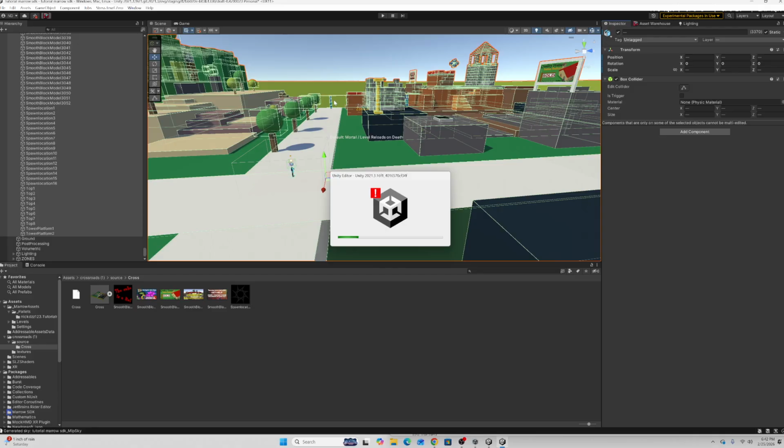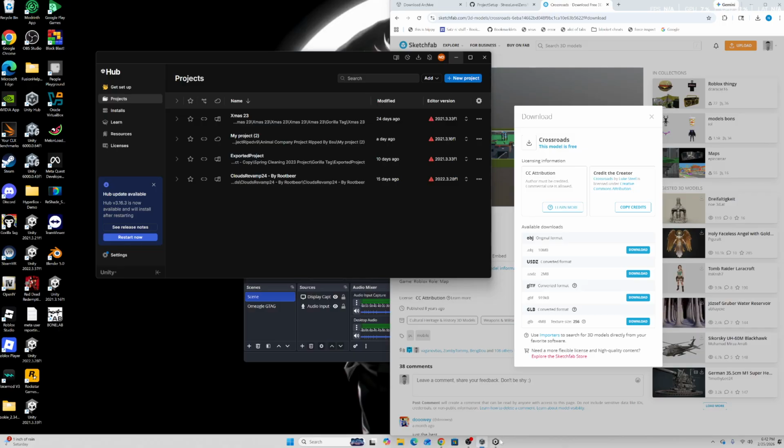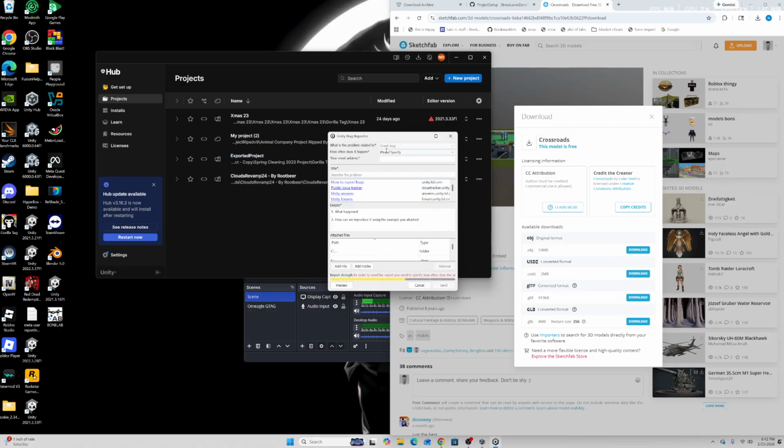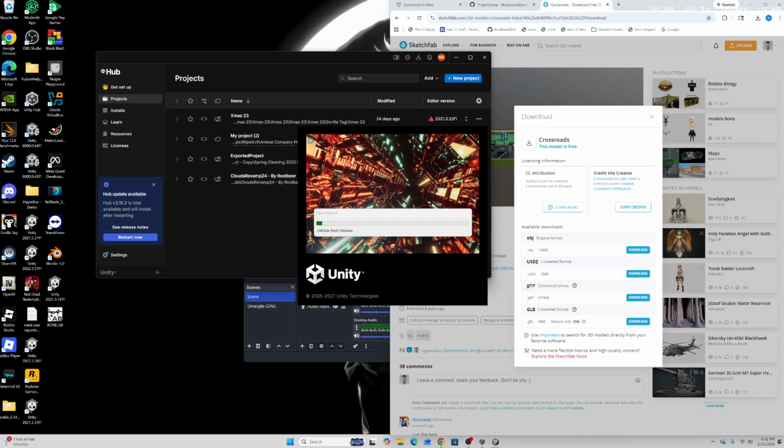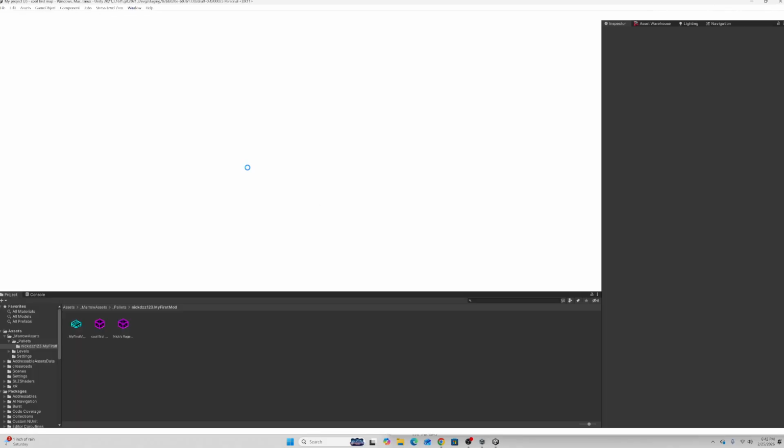Now hold up, my Unity's being buggy. Hold up. I don't know what that means. It's never given me that before. Might be bad. Huh? Hey, my game just crashed. Should I just reopen it? No. Oh, wrong thing. I opened the wrong thing. And it deleted my project. Dang. That's crazy. It deleted the project.